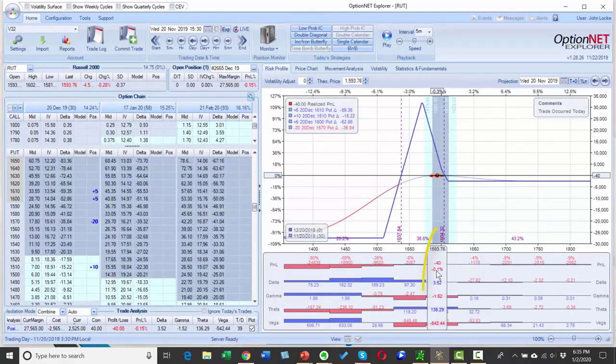And then of course we have our asset price along the bottom. And if we look into this box here, this shows us our profit and loss, delta, gamma, theta, and vega at any price point. If we drag the cursor, you kind of see that happening. And down here we have the current margin or how much is in the position. We show our commissions right in here. We show our profit and loss in dollars, our current profit and loss in percent based on how much is actually in the position, our delta, gamma, theta, and vega of the position at any given time.